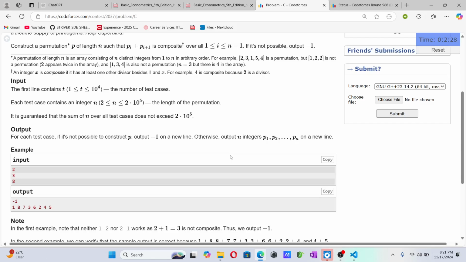Now I have to check for n less than 5. So let us say 1, 2, 3, 4. Would it be possible? Let us say I keep 1, and I can't keep 1 and 2 together. You can't keep 2 and 3 together, and you can't keep 3 and 4 together either.